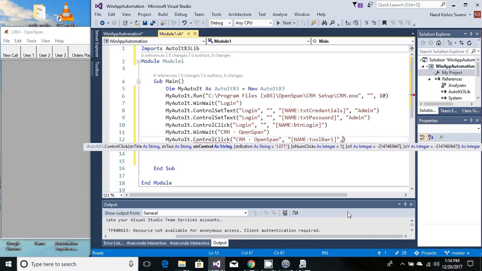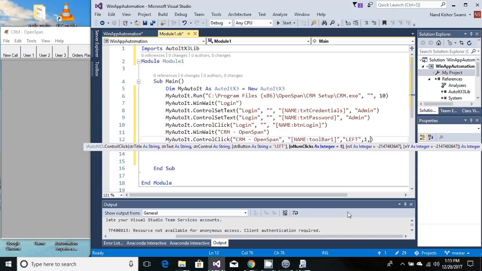By default it is going to click the left button, so that's okay, we can keep it as left. Number of times 1, and this time we're going to pass the X and Y parameter too, because we need to click on user 1, not on any other location of the same bar.